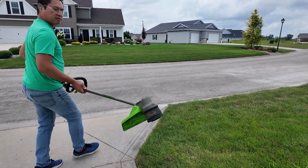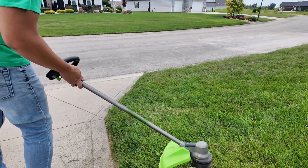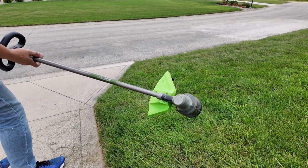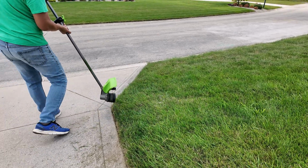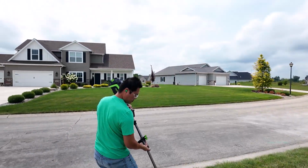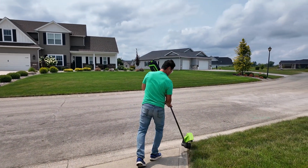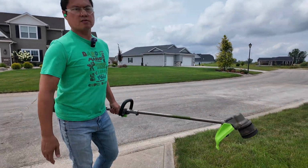Also, this trimmer has a bump-and-go feature here. So you bump it a couple times, and the string comes out longer. Some of the weed whackers have that, this one does. You want to angle like this, see? And get it clean cut like that. That's all you gotta do.